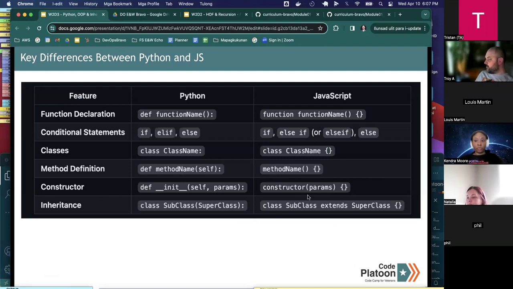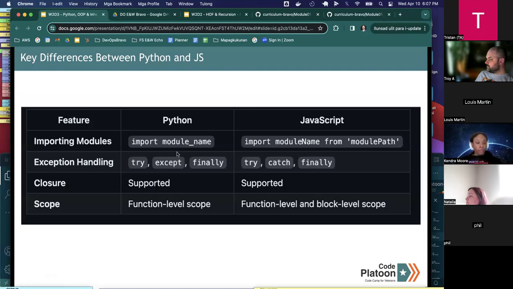JavaScript's a little more verbose, but it is maybe a little more clear what's happening, because the syntax for inheritance in Python looks very similar to a regular function taking in a parameter, whereas JavaScript makes it clear by using the extends keyword that we are using inheritance.